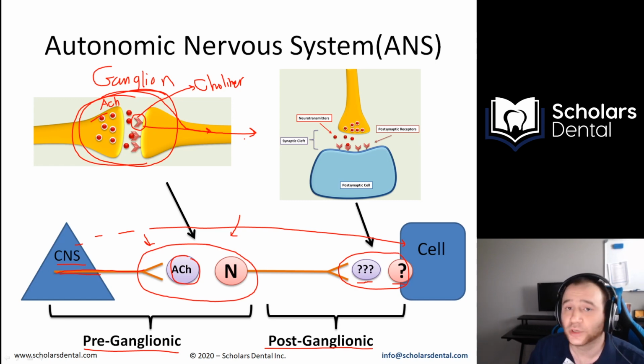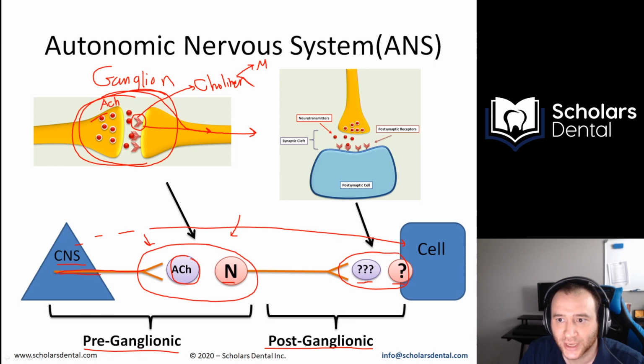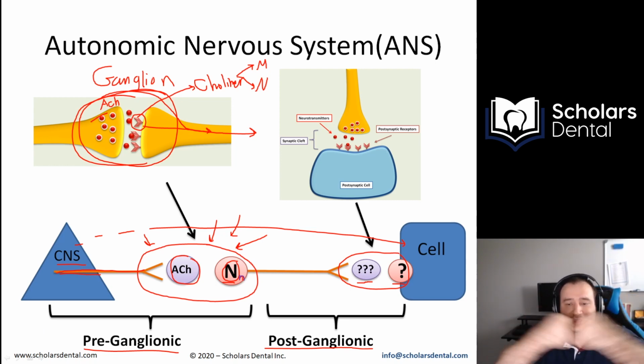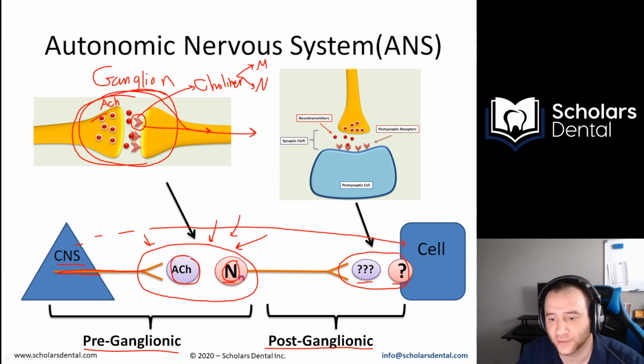Now, it's not only cholinergic, but it is always nicotinic. Remember, for cholinergic there are two receptors, muscarinic and nicotinic. So this is always nicotinic. Sometimes we put an N beside it to refer that it's nicotinic on a neuron, because you're going to see later on there's also another nicotinic on muscles. So we call this nicotinic neuron. That means the ganglion, this area, is always an acetylcholine and nicotinic connection. That's the kind of connection we have here.